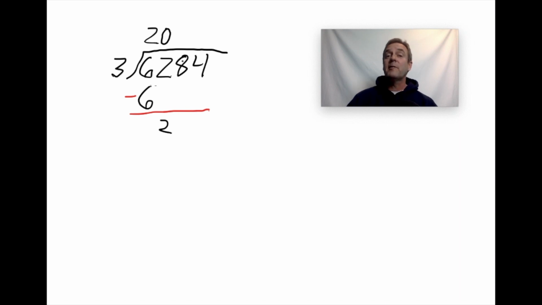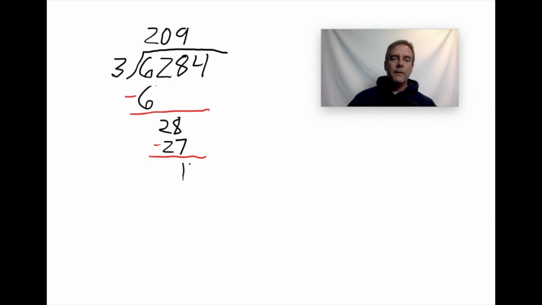And instead, we're going to get some more of the dividend and see how much we can take out now. 28. 3 goes into 28 how many times? I believe that answer is 9. Really, 90. And 9, or 90, times 3 leaves me with 27, or 270. How much of the divisor did that take away? All but 1, which is in the tens column, so really 10.